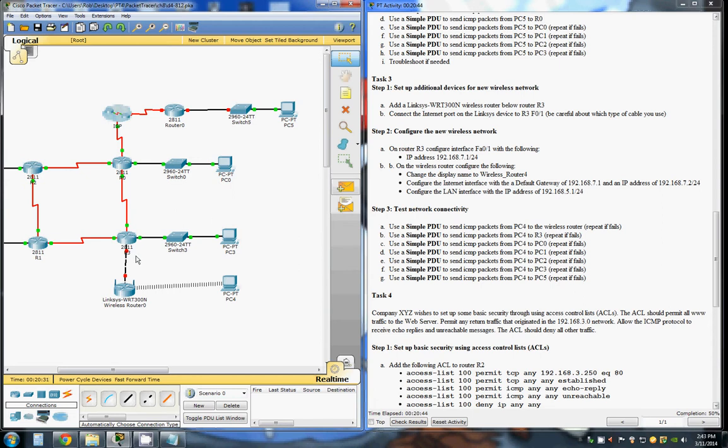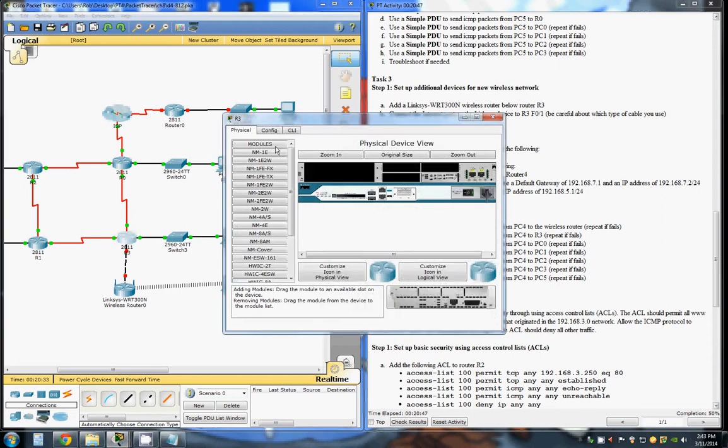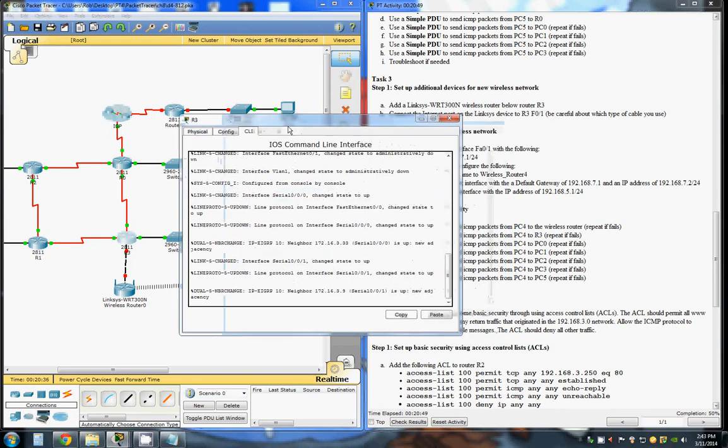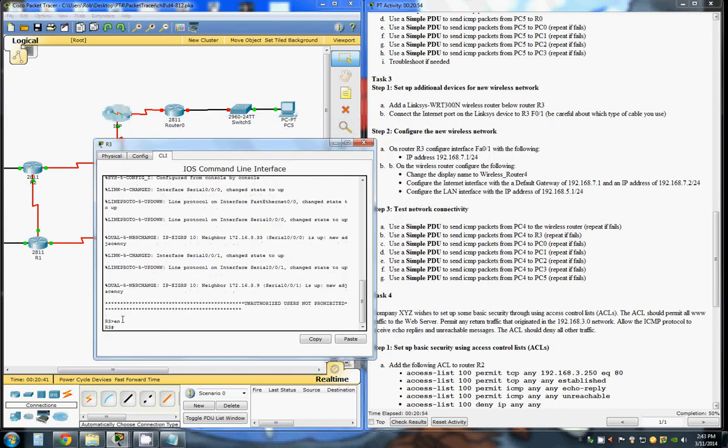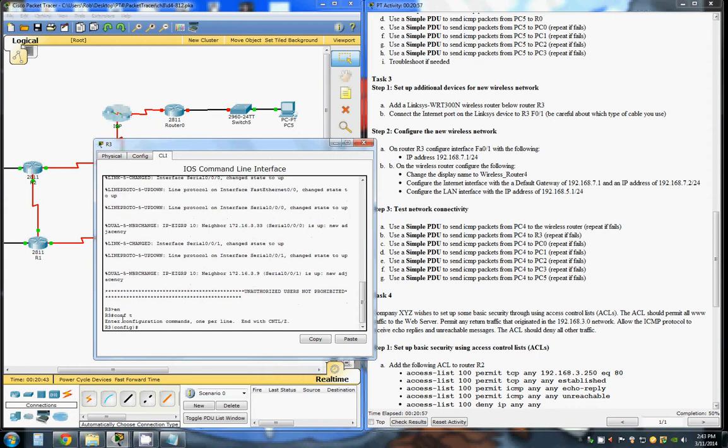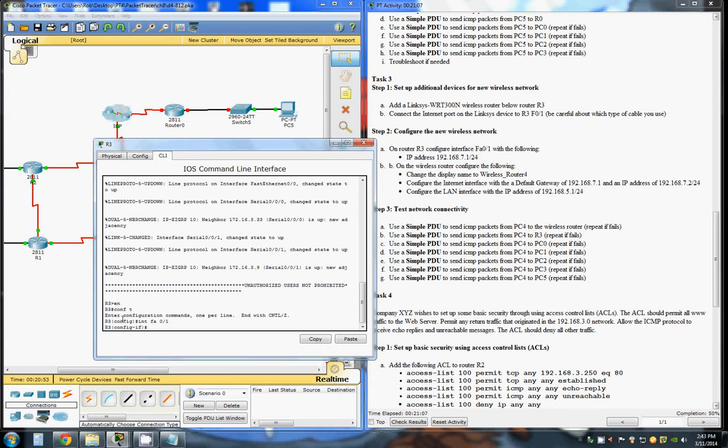Router R3, configure interface Fa0/1 as follows. And that's a /24 network.